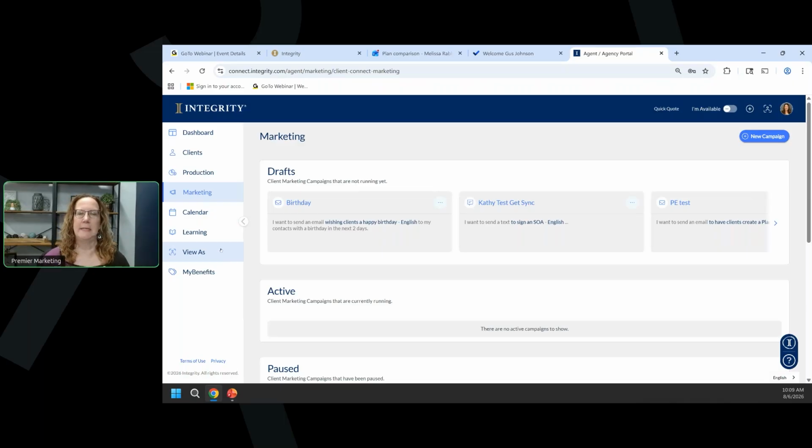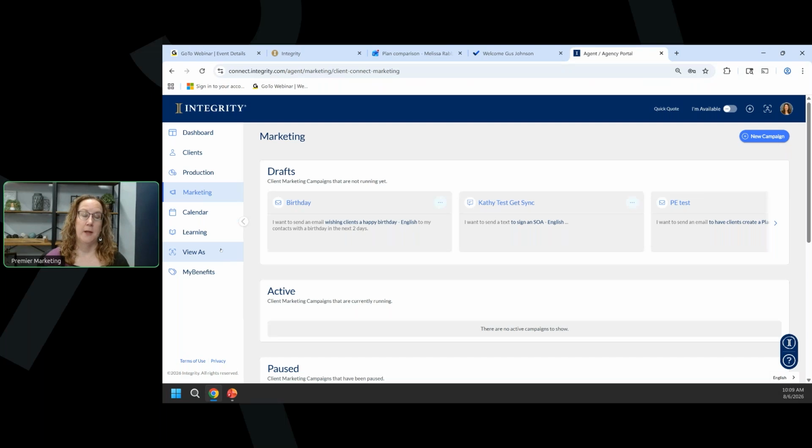So no more sitting down in your Outlook or your Google Mail or whatever it is and typing out individual emails. You can go in here, you can set up a campaign, you can choose one of the pre-approved compliant emails that we have already set up.